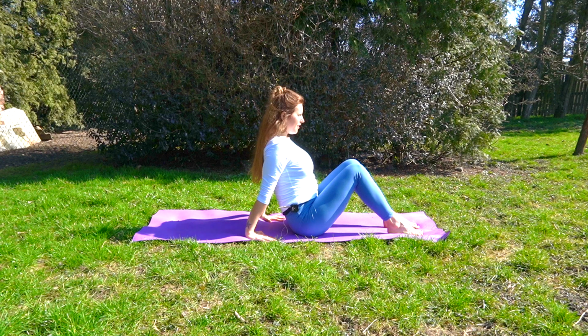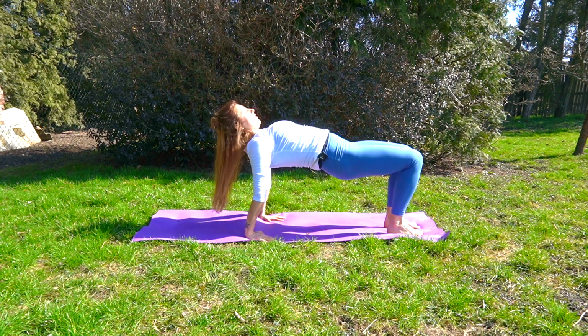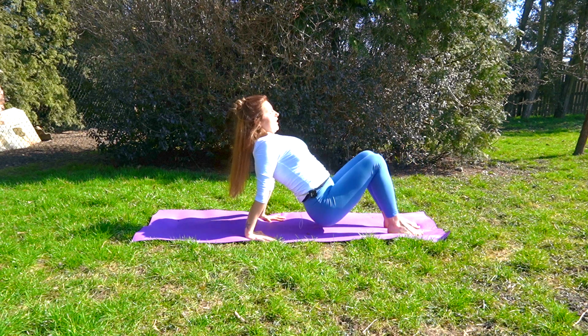One last time, breath in. Breath out, squeeze the shoulder blades together. Press down into the feet to lift. Either look forward or lengthen the neck. Inhale. And exhale, release. Down.